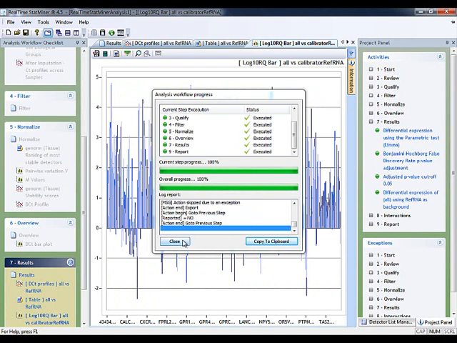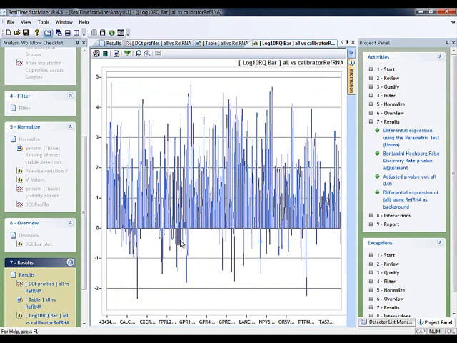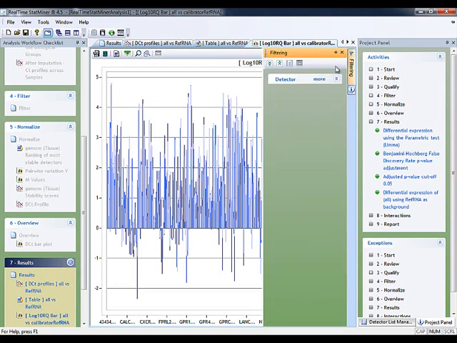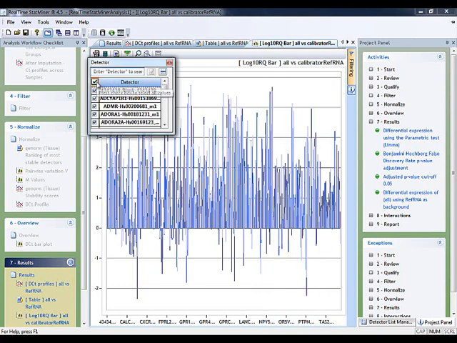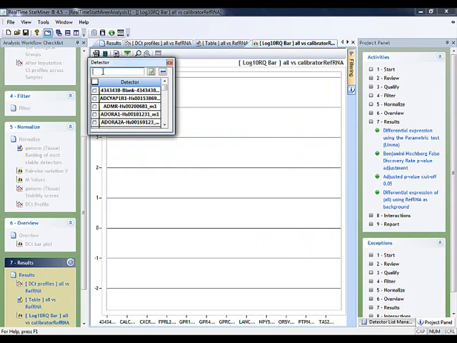So here we are. The analysis has been done and the first report shows the detector behavior, that is, the relative quantification or the RQ of every detector along each tissue versus the control group. To better inspect these results, it is highly recommended to use the filtering tool available on the right-hand side of every report and the zooming tool from the toolbar.